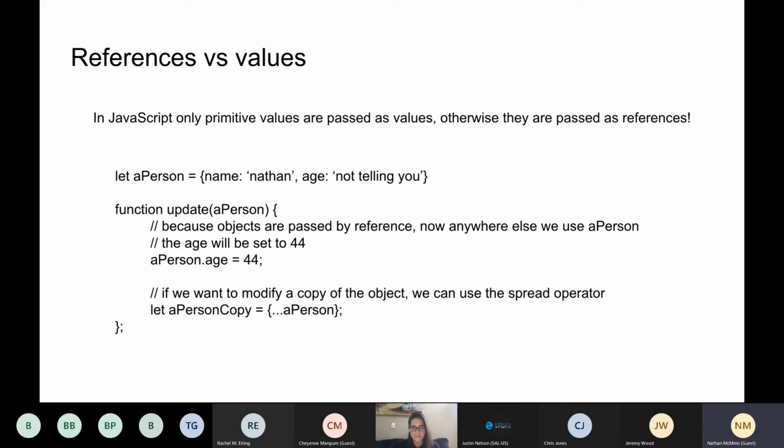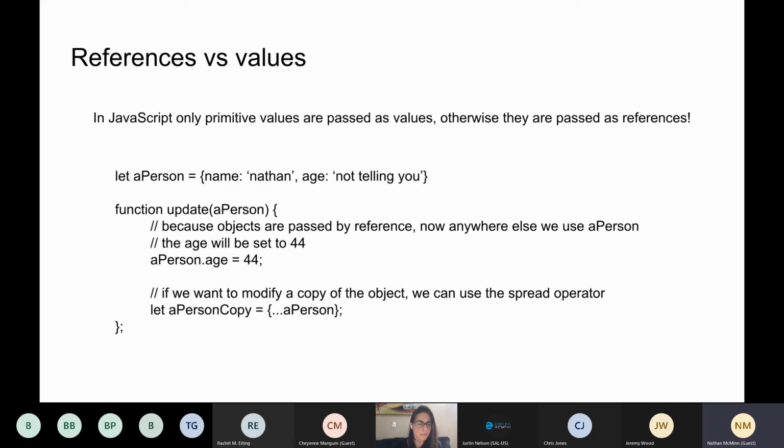If you are passing something into a function and you make some change to it, and that same object is used somewhere else, well, now because that was passed in as a reference, everywhere that object is being used is going to now have the same new values. So again, if you're using an object in multiple places, just be aware that, unless you explicitly do something to copy it, when you modify it, you're going to be modifying the original object.